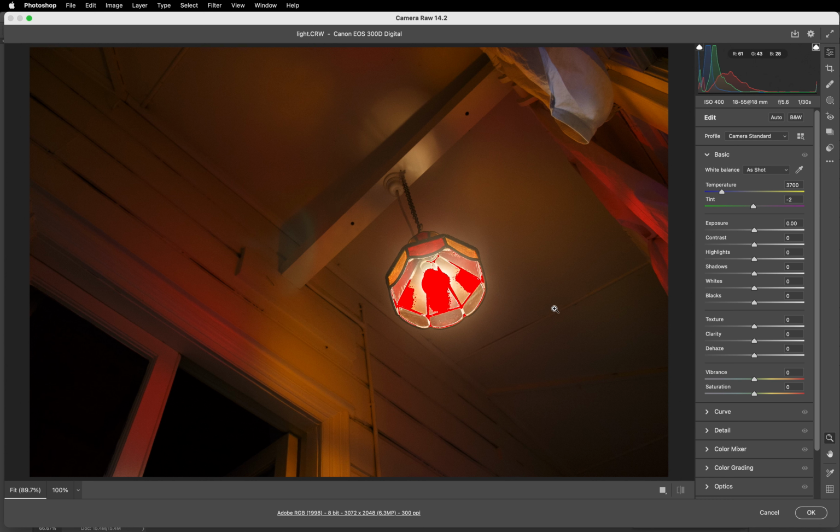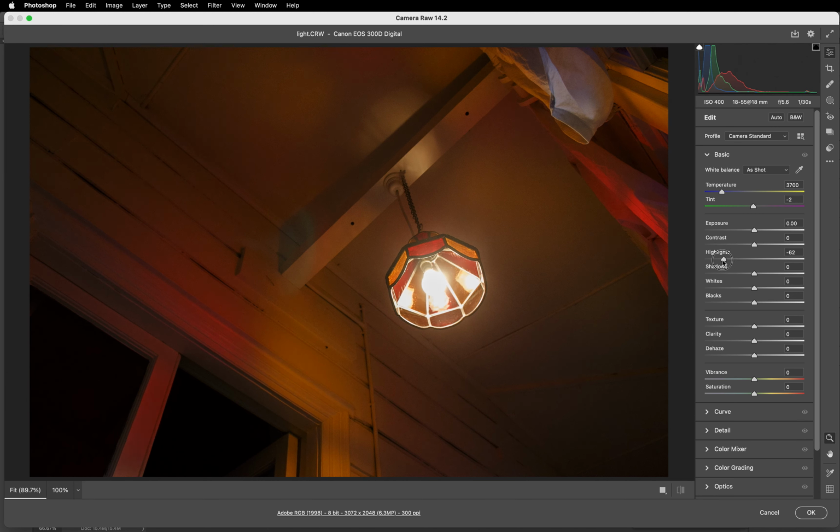Now there's not much that I want to do to this. As you can see, I've got the clipping indicator in the histogram checked, so we can see what's being burnt out. And obviously a lot of area in that lamp is being burnt out. I've just got the basic tab open, and we're going to reduce the highlights down a bit.